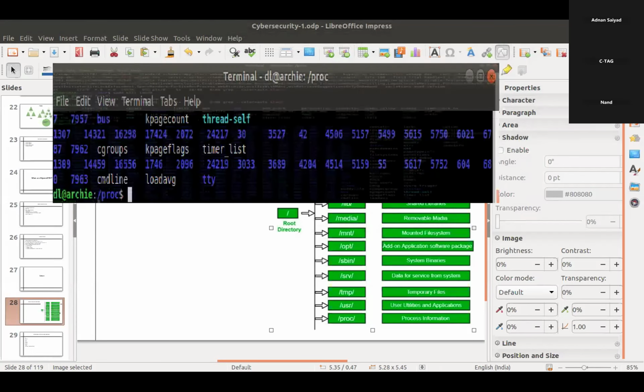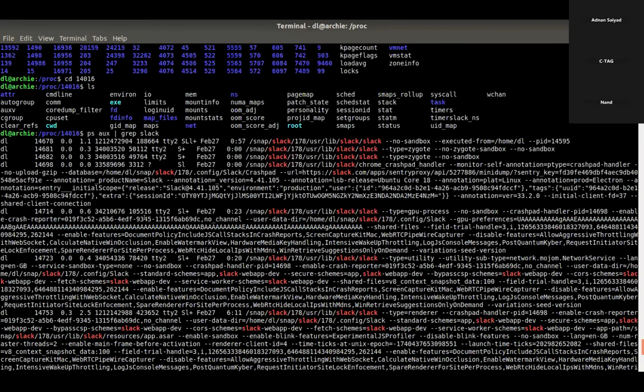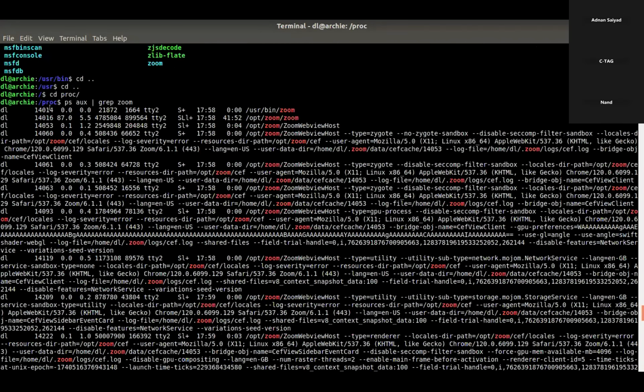And then the current process that we are in is 14016. This is the process for Zoom.